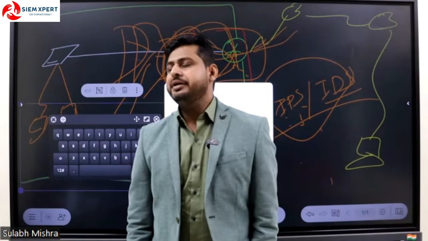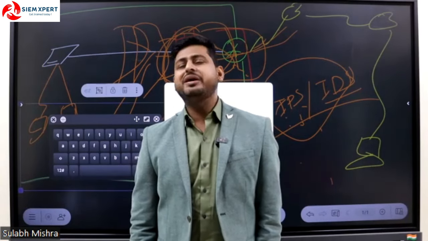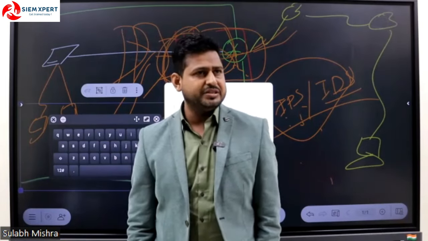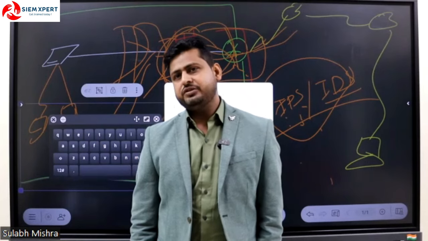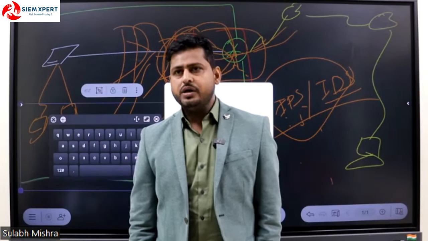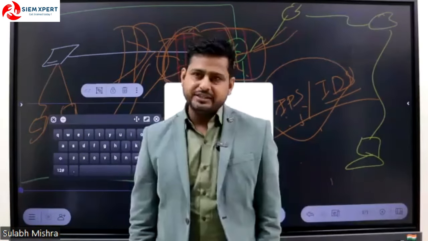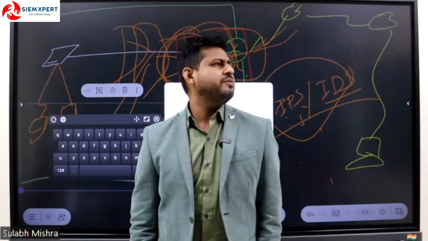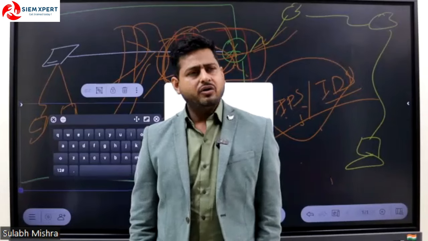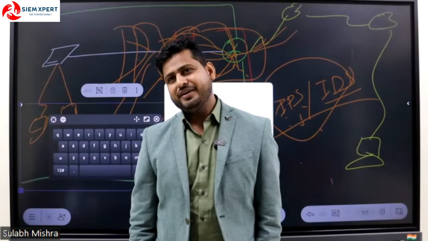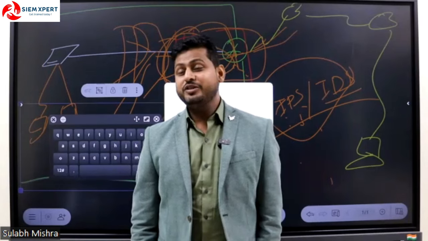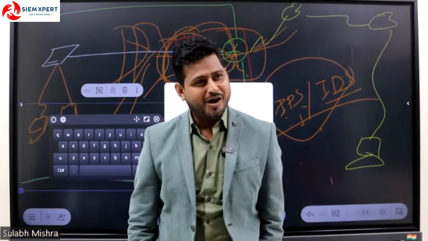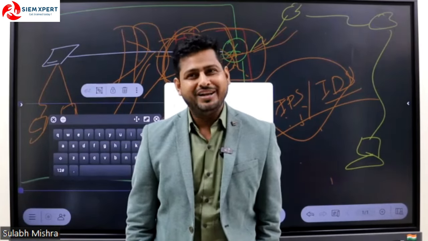Especially for a company which is receiving a huge amount of traffic from multiple geolocations, different IPs, different sources, right? A big company especially. A lot of the time there are false positives. If in your network traffic is coming from defined, limited sources, then IPS is a good solution. But for a company receiving traffic from different geolocations and sources, a lot of the time your IPS will generate false positive alerts. And if you configure it in prevention mode, the traffic will get blocked. Means your business got blocked and CIA will get violated.